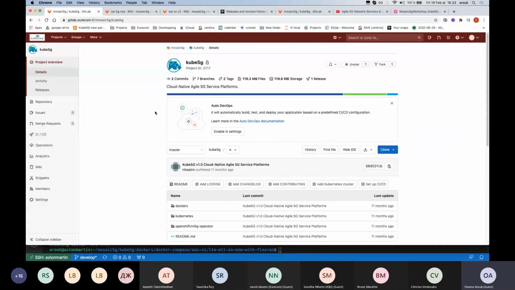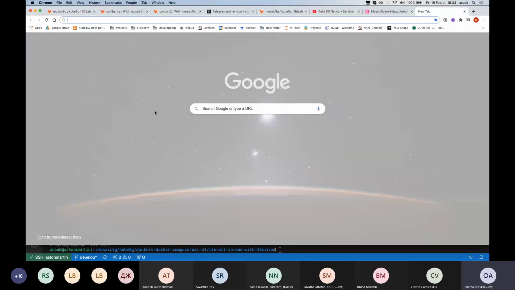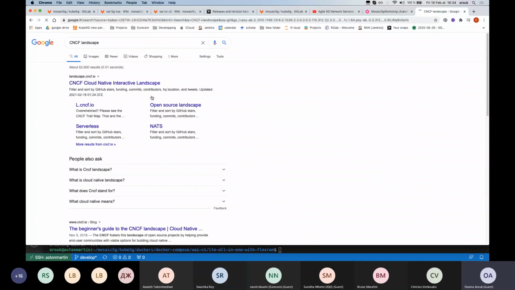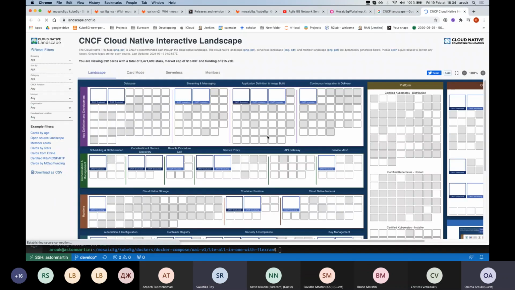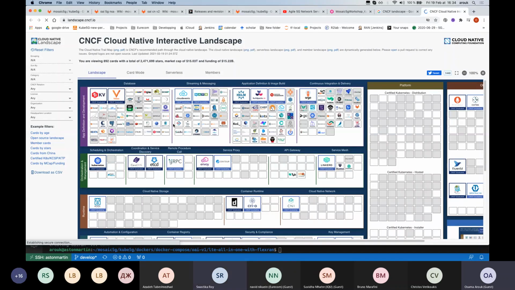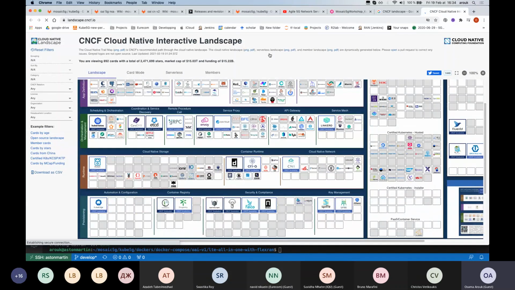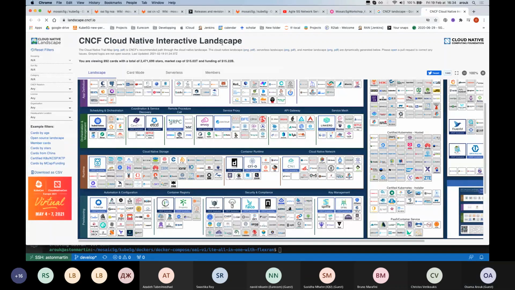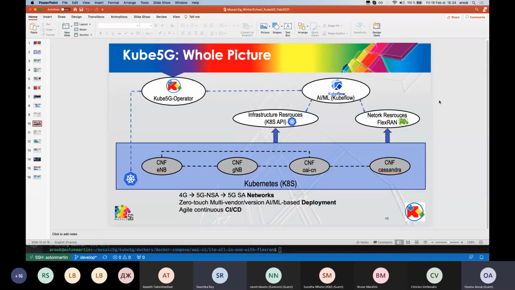If you go to the CNCF, they have something called the CNCF landscape. It is a huge community, and we are trying to be more aligned with it. It is a huge community supporting cloud native in the Intel domain, so we are trying to interact with them and take inspiration from their experience to support the 4G and 5G cloud native environment. Okay.